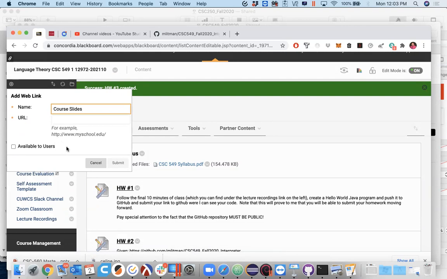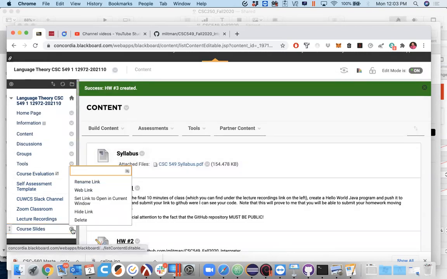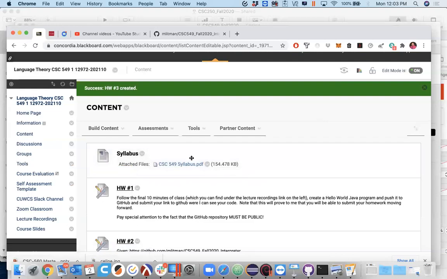Course slides. So you should have a link now on Blackboard called Course Slides that, if you click, it'll open up your slides.